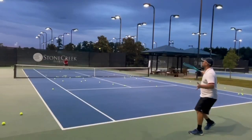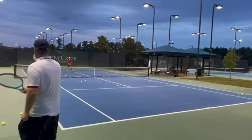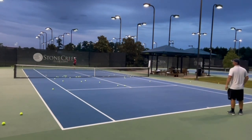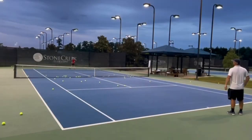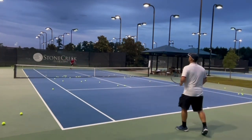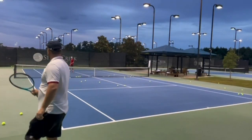So all those approach shots, guys, all those balls coming in, the main issue my student had was dropping the ball too low and not moving in on the short balls, not running fast enough forward to volley the ball, and not being aggressive enough. I hope that helped you a little bit. I love those videos because it's real scenarios, and you can see what the player does and how they hit it. As I said, the most important thing is to hit the ball at the apex on the short ball and move into the ball so you can hit forward, down on the approach shot.